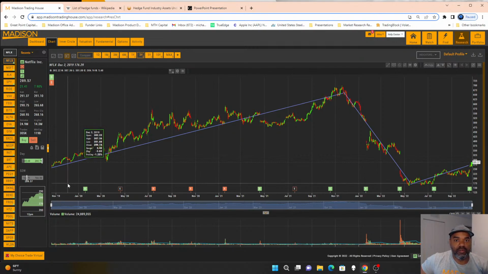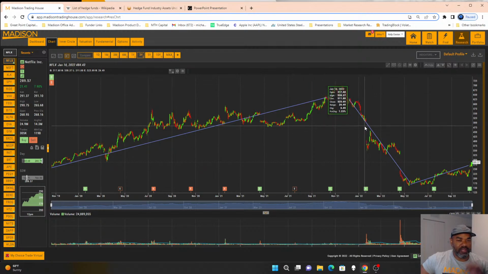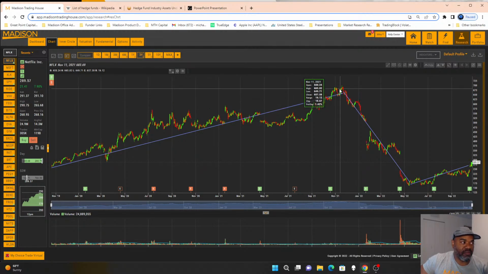So what? What does that have to do with anything? It didn't go down because of a double top. A double top may have happened to occur, but it's not the reason why it went down. It's important for us to separate this in our minds. We don't want to start thinking that every time something goes down or up sharply, there must be some pattern that must have been there. There may be no pattern that precedes it because the information wasn't known until it was known. Until they told everyone what was happening, no one would know.